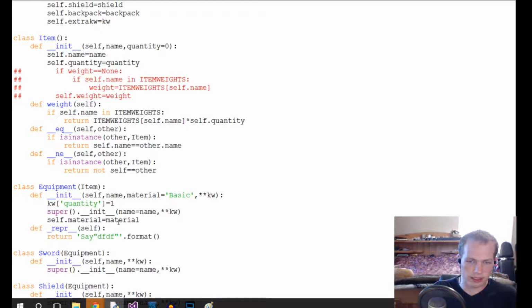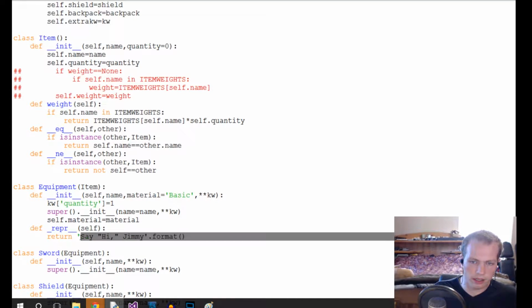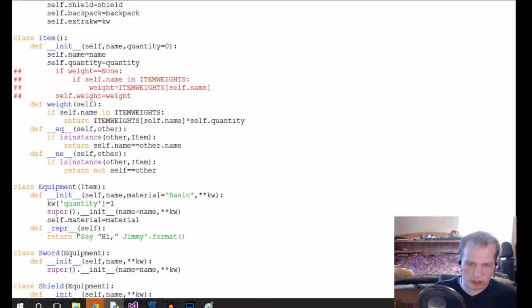So if I wanted to say hi, Jimmy, and there should be a comment in there, say hi, Jimmy, then that works. Whereas if I tried to do this with double quotes all across, you can see that this hi gets trapped outside of these double quotes, so this becomes a string, and then this becomes a string. So these single quotes let us do it like that.